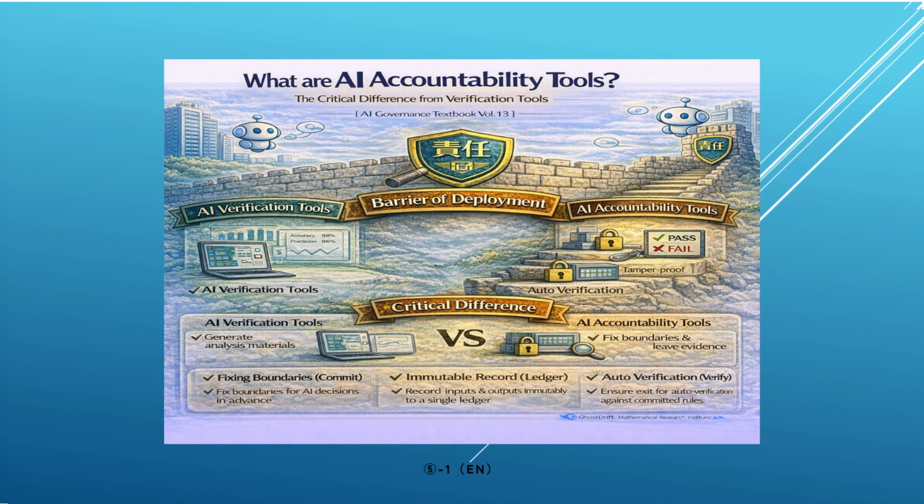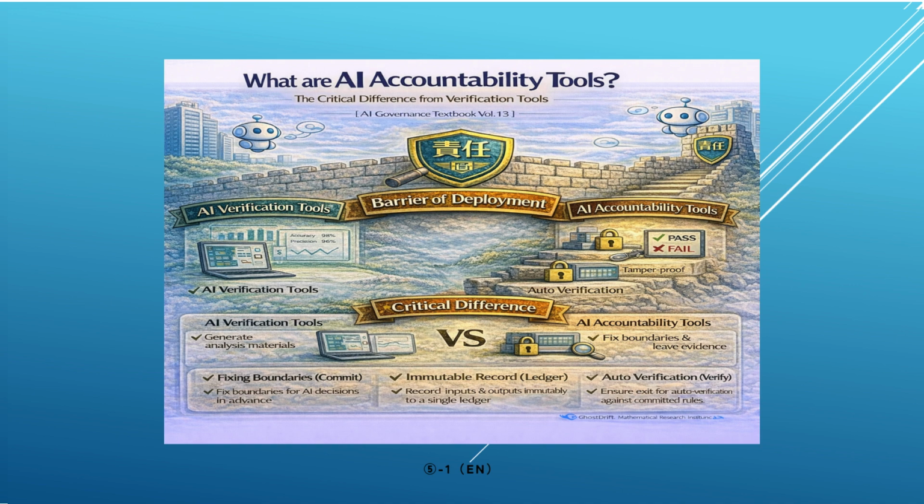No matter how high the accuracy, without this responsibility boundary, the entire organization becomes vulnerable in the event of an incident. Deployment proposals are rejected not because the accuracy is low, but because this responsibility boundary has not been designed. What we need for enterprise deployment is not more advanced validation to look deeper into the model. It is the addition of a design layer that anchors responsibility and technically supports the legitimacy of decisions.